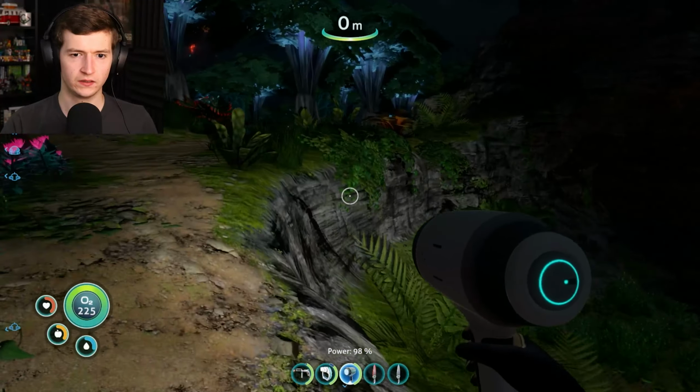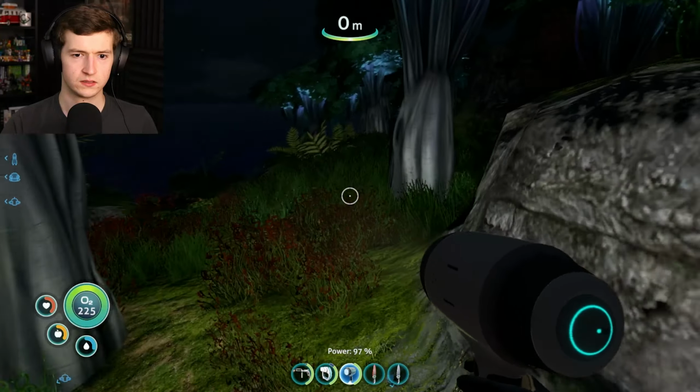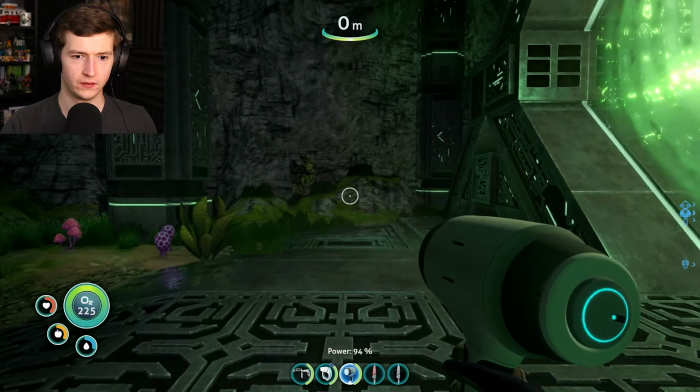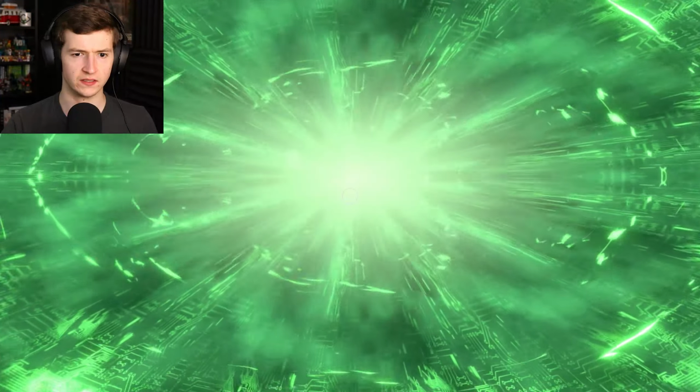Is the platform over here? It was like across a bridge. Is it around here? Here it is. Okay. Enter. Here we go. Just enter into the portal. Take us back. Take us back to the land of diamonds and lithium.